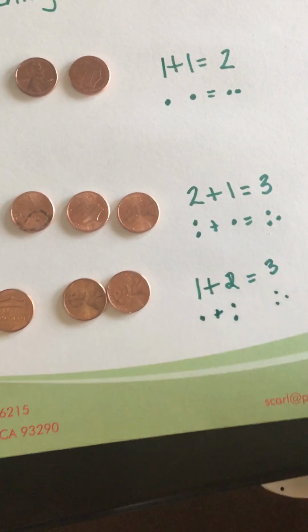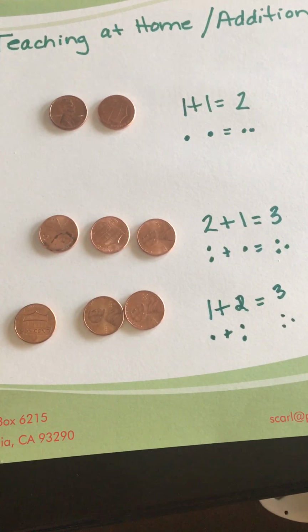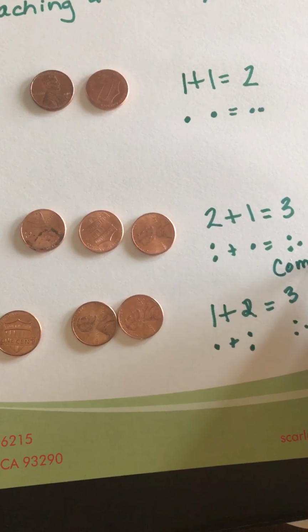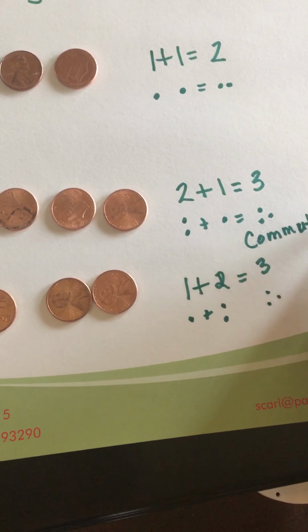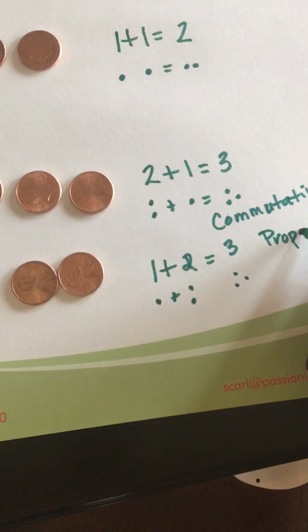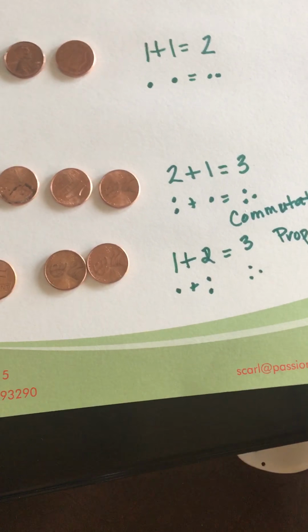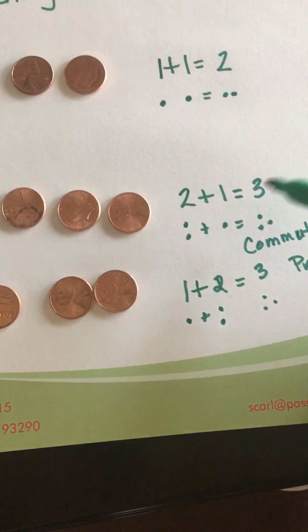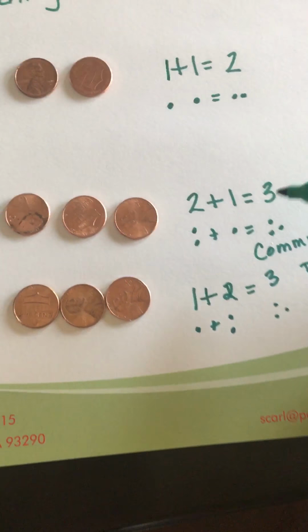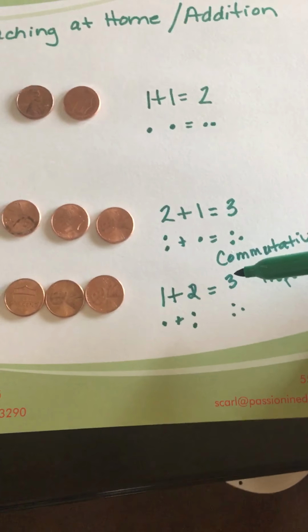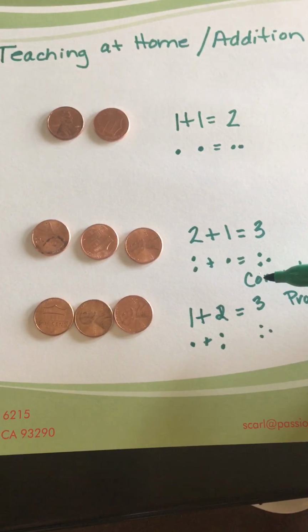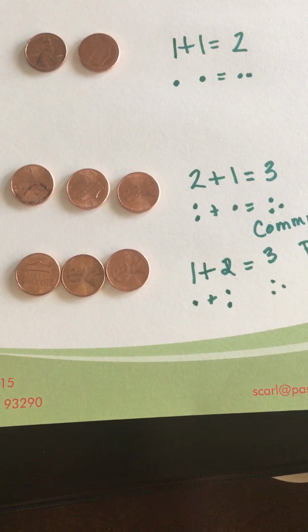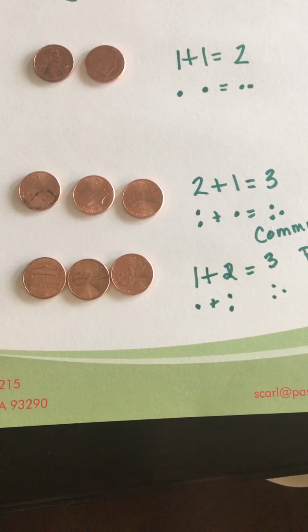And at this point, I bring up the vocabulary because it is important and they will hear it through their whole life in math class, that is commutative property. That means that whether you count 1 plus 2 or 2 plus 1, either direction that you count them, you still get the same answer, which is 3. So we're adding some vocabulary in here, and we're using the manipulatives, concrete to representational and abstract.